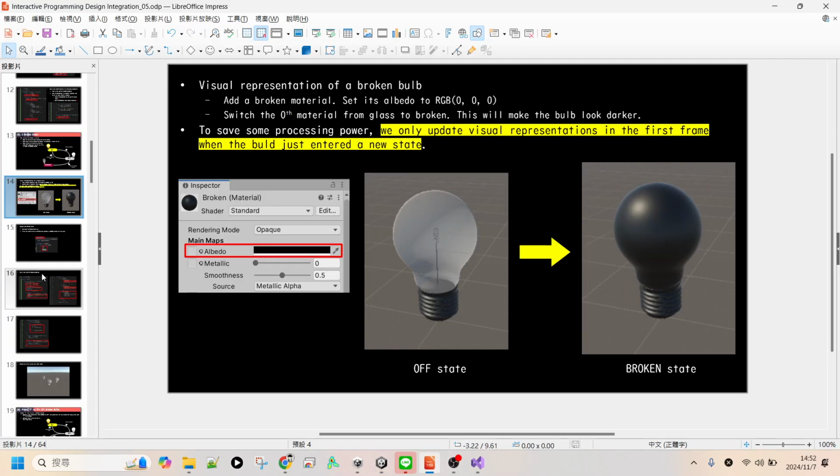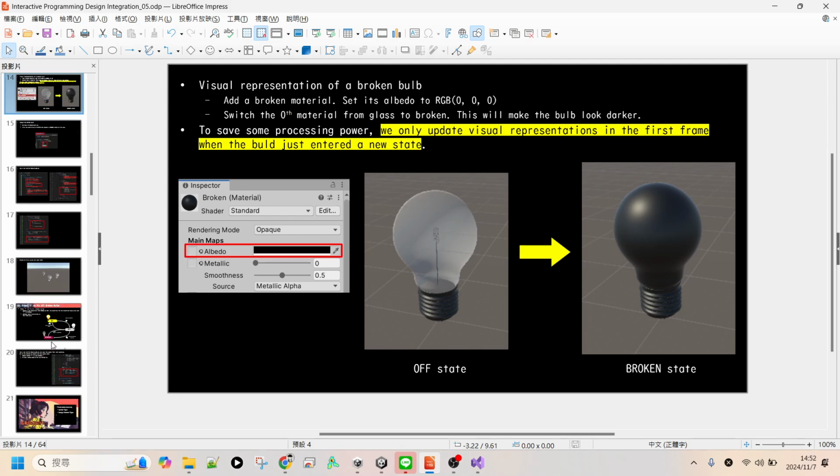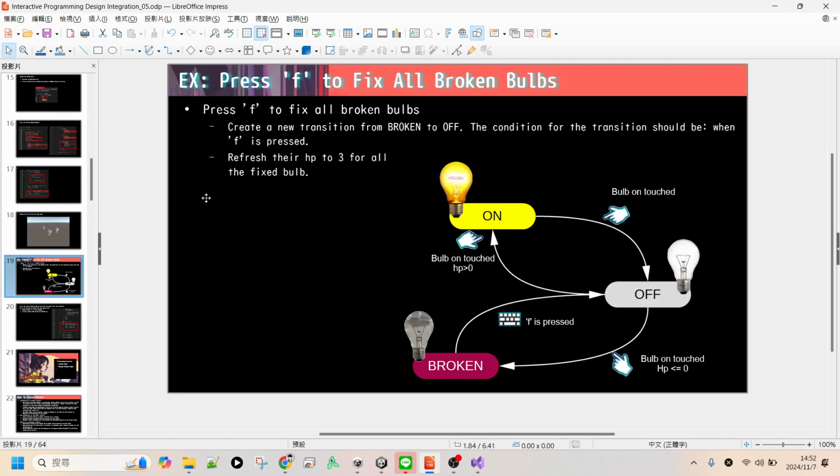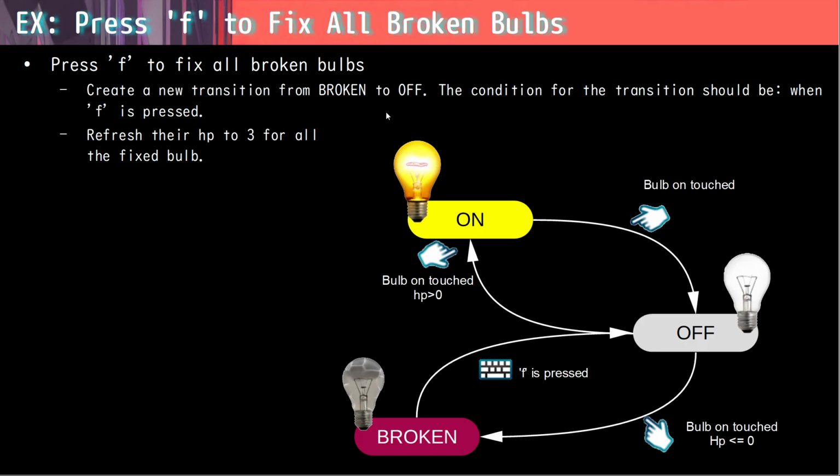Okay, for the students who finished the exercise, you should be able to move on to the next page and have a glance in advance, because we're going to fix the bug. If you finish the exercise, you are encouraged to think about how to make a solution for this problem. The problem is, now we are going to fix the bug.